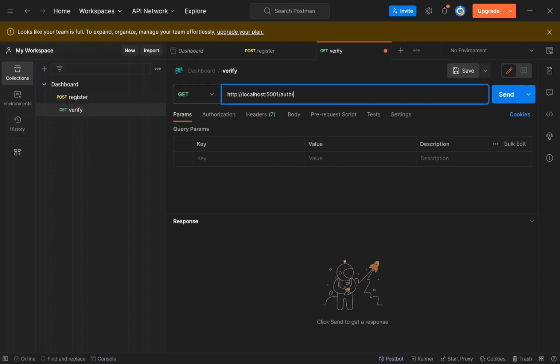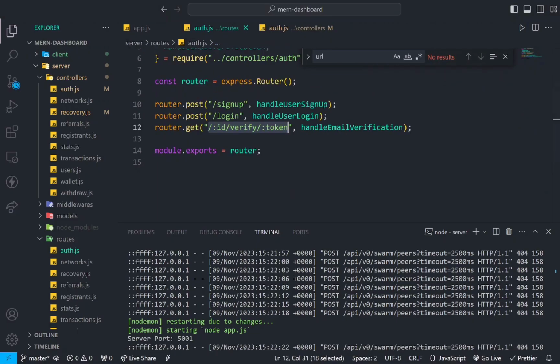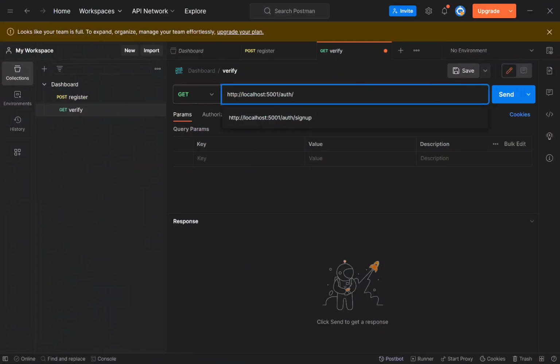I will remove the sign up and what actually mentions this, right? So the ID is something that is going to be used inside of this route handler, right? So if I paste an ID, it is going to fetch a user account based on this ID, right?